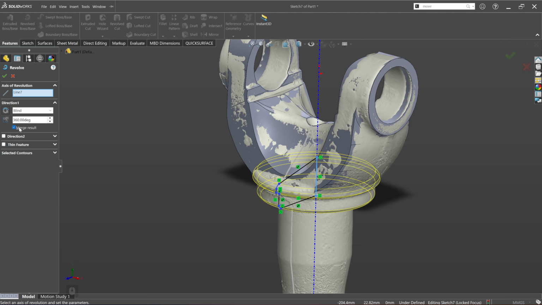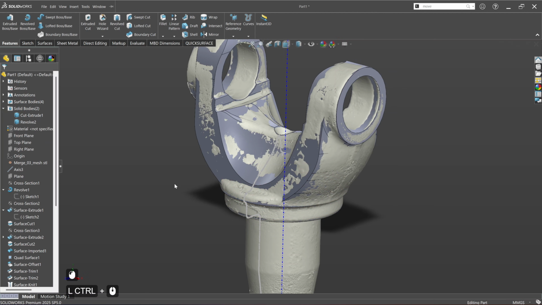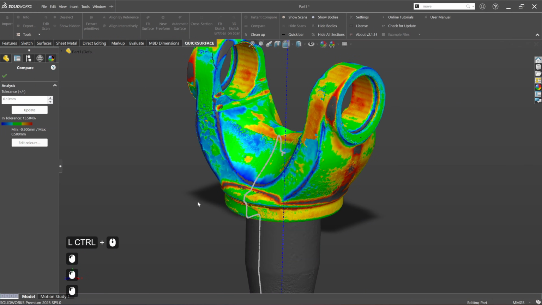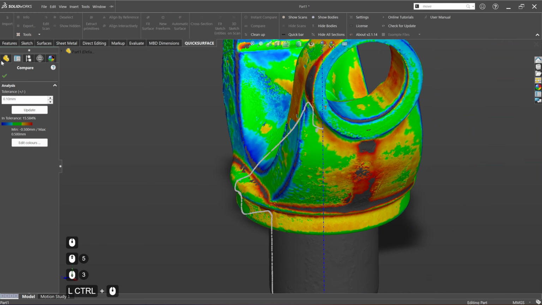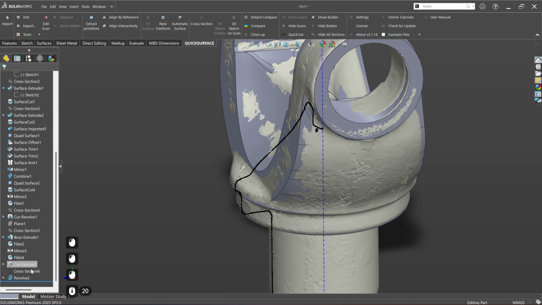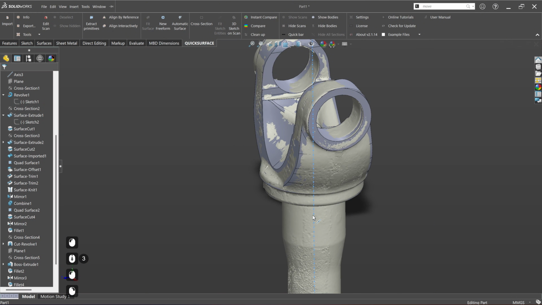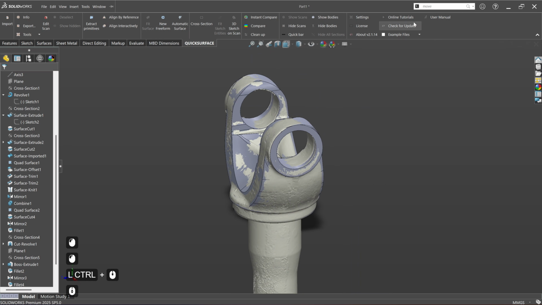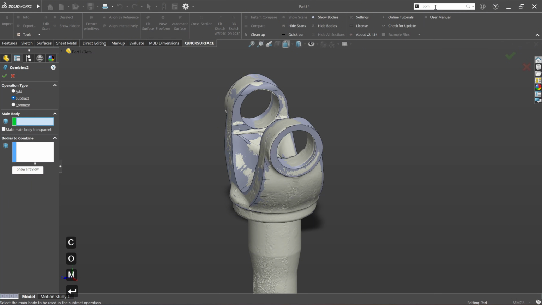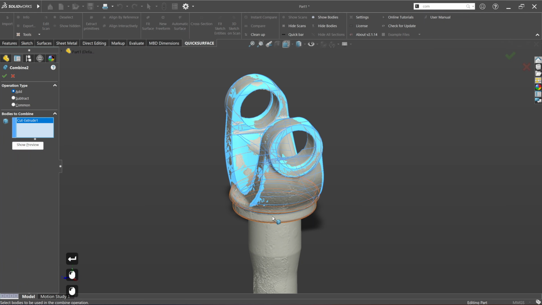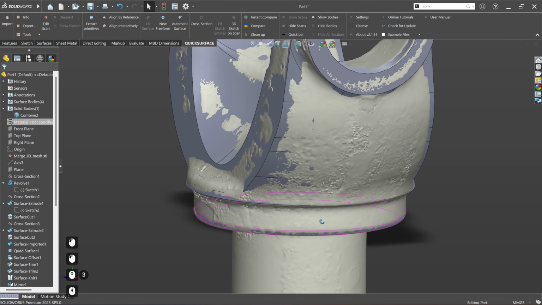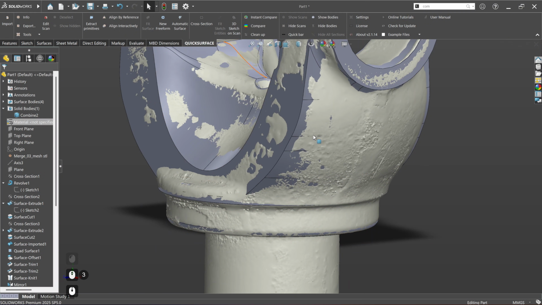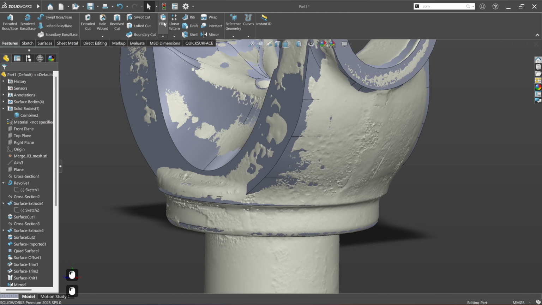Okay, let's keep it unmerged, and let's see the comparison. Okay, good. So we're now much better than we were previously. So this means now we can hide our cross sections, hide this axis for now. Let's find the combine tool, add this one and this one. Good, so we have again just one single solid, and from this point we can start to add more fillets here.